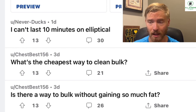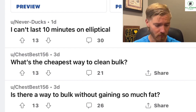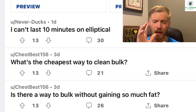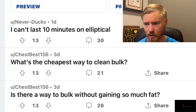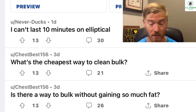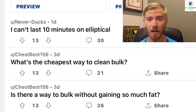So when it comes to the cheapest way to clean bulk, it's really what's going to allow you to enjoy it. So it comes down at the end of the day to knowing that a lot of the cheapest foods are carbohydrate foods. So stuff like rice, potatoes, fruit, bread, pasta. Pasta is a good one. Those are going to create a large way for you to get in carbs and extra calories without spending that much money. Also, fats are usually pretty cheap.